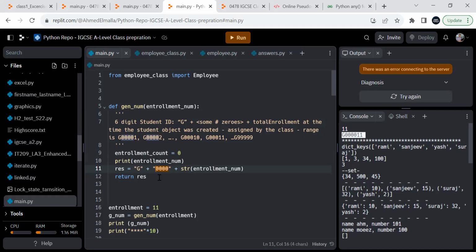That's a lot of hard coding though, right? Yes, but hard coding is not smart enough, and I don't think they will accept it. We need to find a smart way to auto calculate the number of zeros here. So our trick is here. This is our trick: how do we know how many zeros we need to put based on that number?